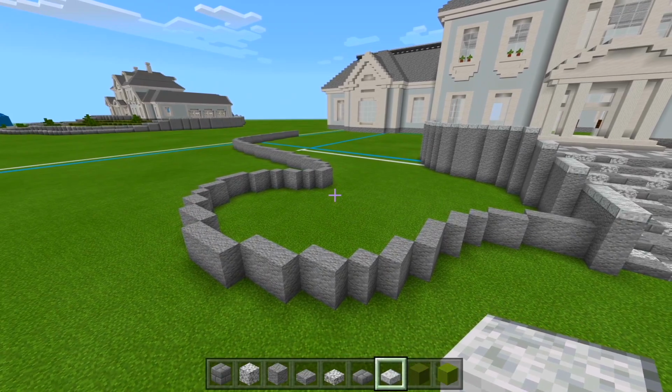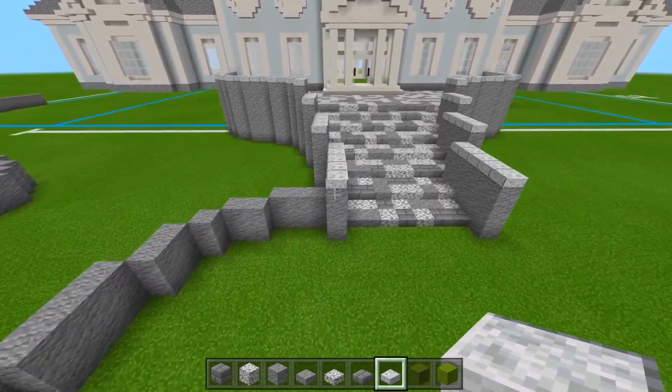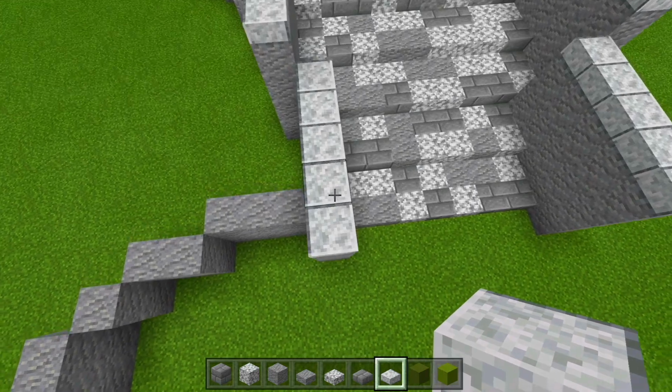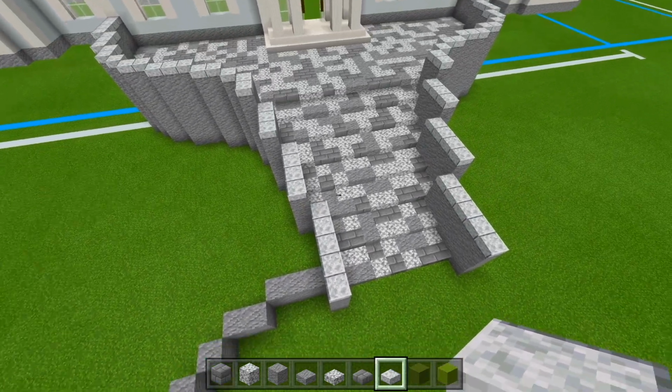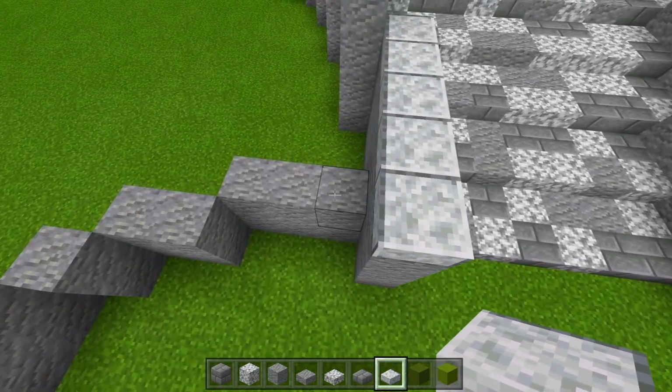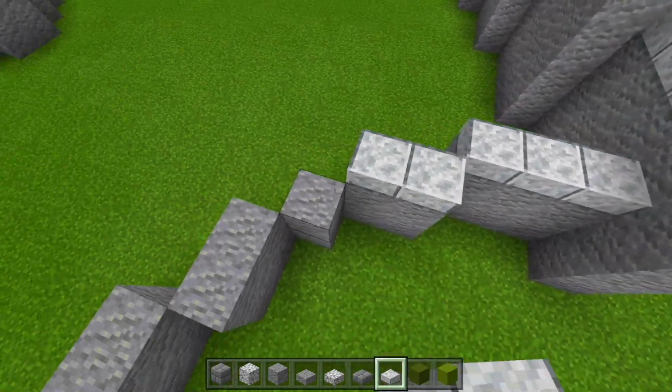Then I'm going to go up above, and you'll be able to actually count each individual block. As you can see here, there's lines in between all of the slabs. So I'll go up above. You can maybe count each one if you find that to be easier. So let me go ahead and just place them all.